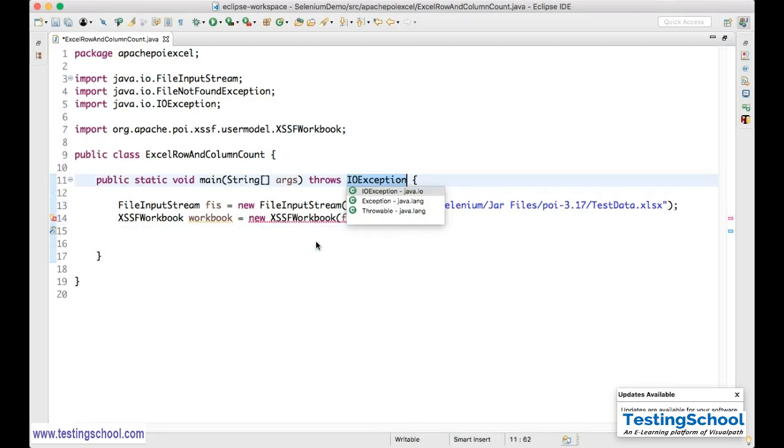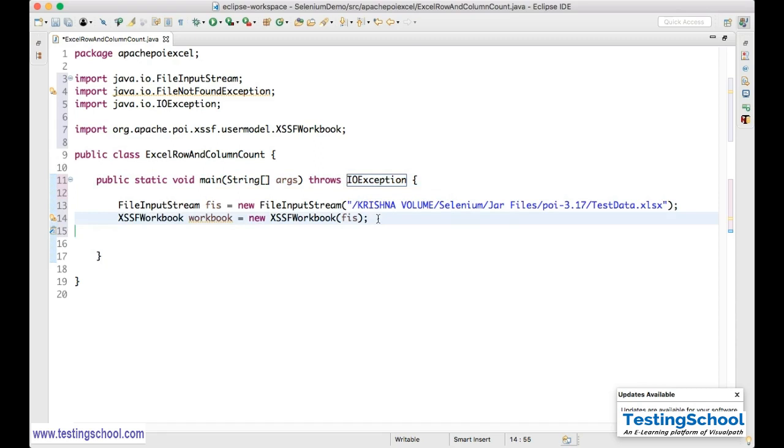So it will add IO exception. So let it be. Then till here we have seen where my testdata.xlsx file is, and then I'm taking the workbook from this FIS. Okay, workbook means the Excel file itself.